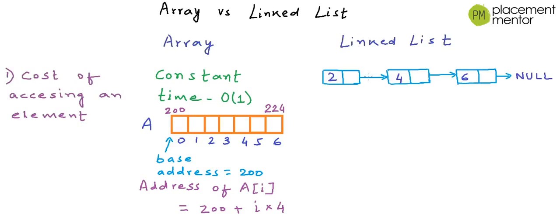Now in a linked list, data is not stored in a contiguous block of memory. So if we have a linked list, something like this, let's say we have a linked list of integers here, then we have multiple blocks of memory at different addresses. Each block in the linked list is called a node, and each node has two fields, one to store the data and one to store the address of the next node. We call the second field the link field.